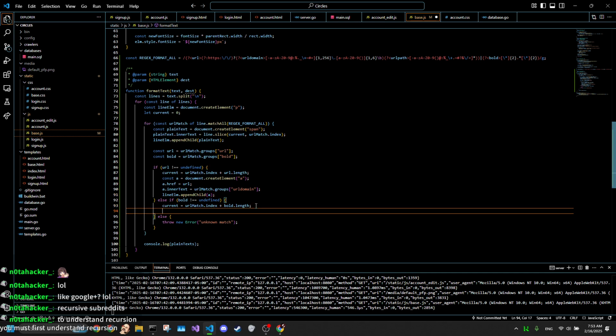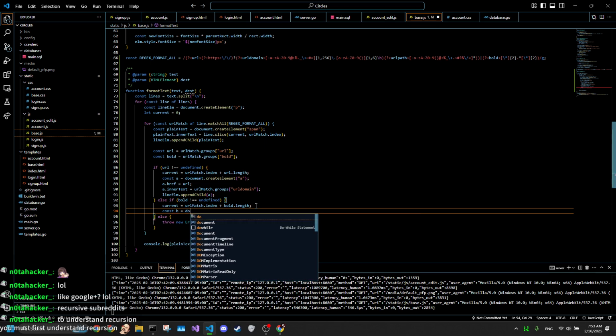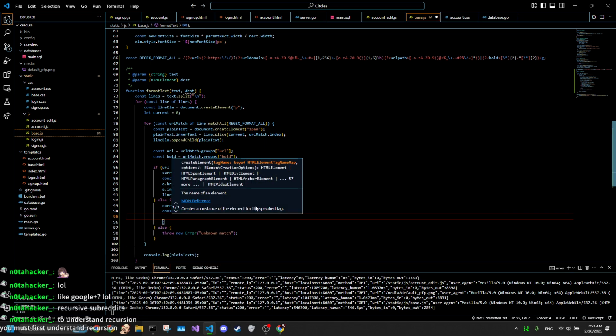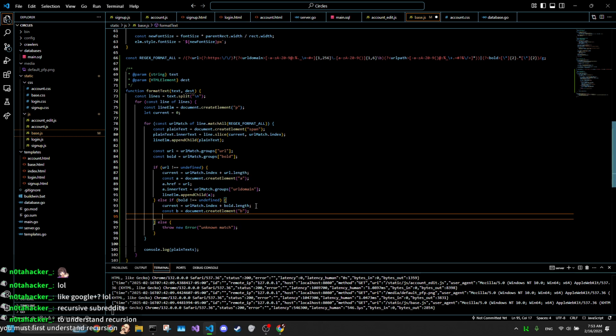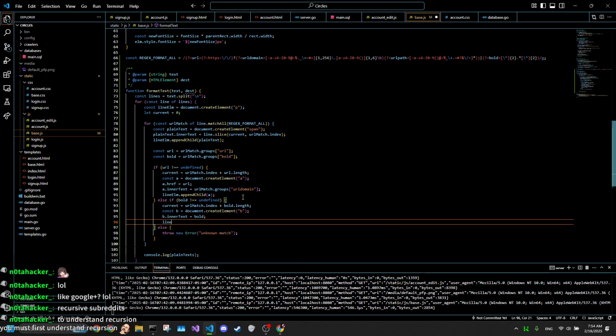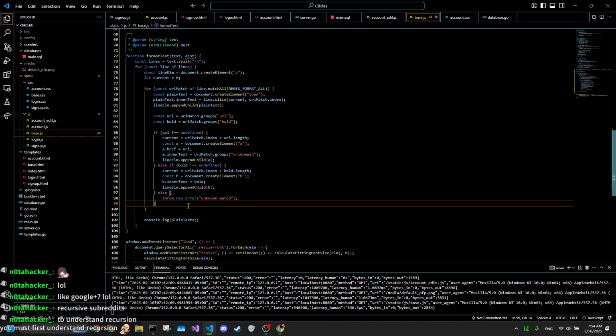All right, and for this, const b equals document... What's the bold? Pretty sure it should be inner text is, and then line element, append child b. Alrighty.